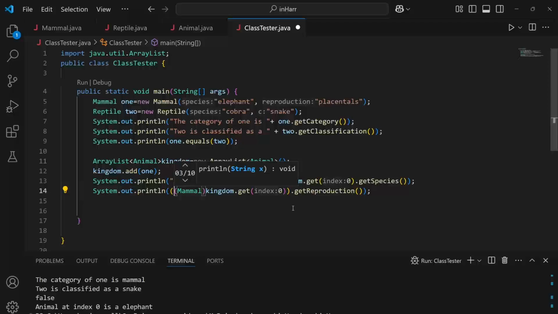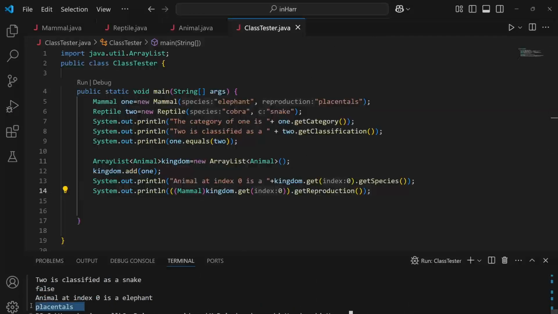So that's an example of static binding. I had to force it to be a mammal, okay, before I could call the mammal class method getReproduction. And so it returns placentals because the animal at index 0 is an elephant and is a placental.